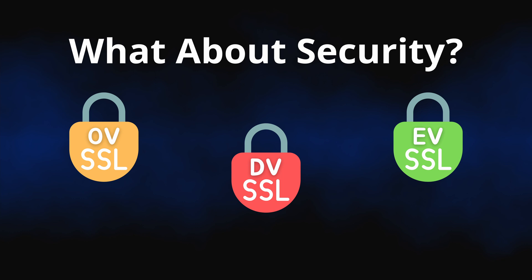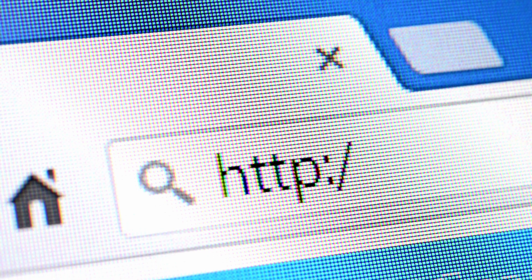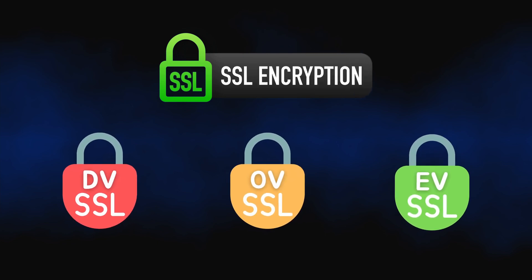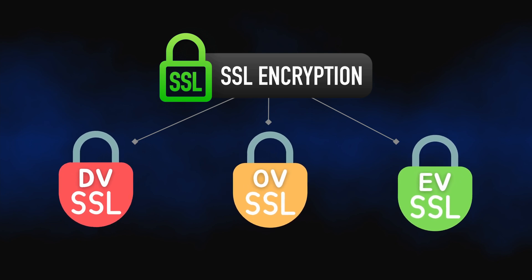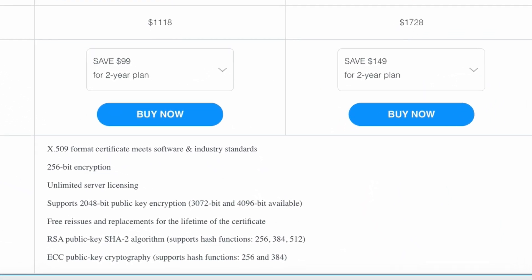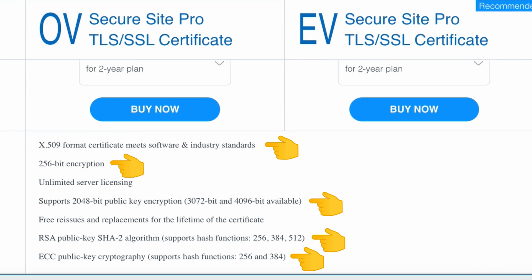From a security perspective, all SSL certificates serve the same exact purpose, which is to encrypt traffic between your website and users. In general, there is no improvement in security between DV, OV, and EV SSL certificates. In other words, each certificate type is essentially identical when it comes to security. And when you peel back the marketing, you can actually see this where the same encryption algorithms are being used regardless of whether it's a DV, OV, or EV SSL.